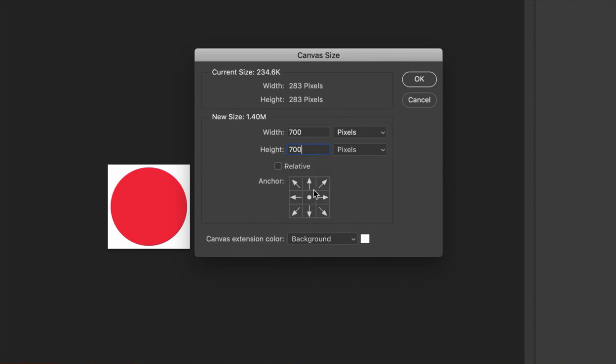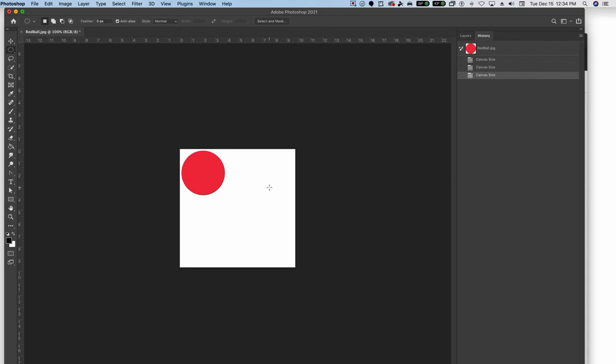Now, if I want the arrow pointing to the left, what I'm telling Photoshop to do is create the canvas at 700 by 700, but put the image on the upper left. So I'm going to click on that arrow. Notice the dot appears. That tells me that the image will appear on the upper left. Let me show you. Press OK, and look at that. The image is at the upper left.